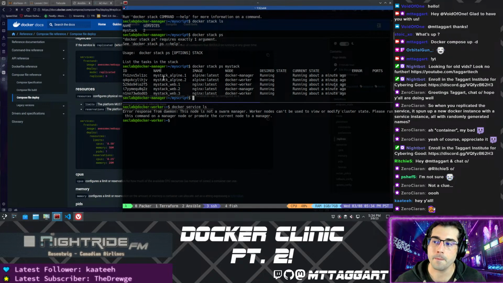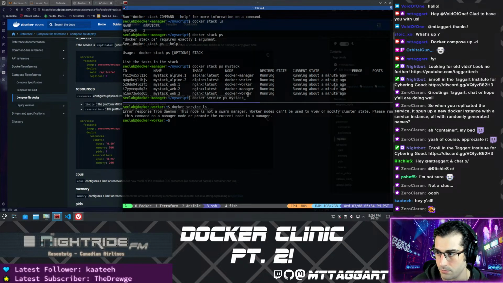Now we're seeing the service name, where it's running, and you can kind of see, if I do docker service ps, I have to grab that from here if I'm starting from docker stack ps.